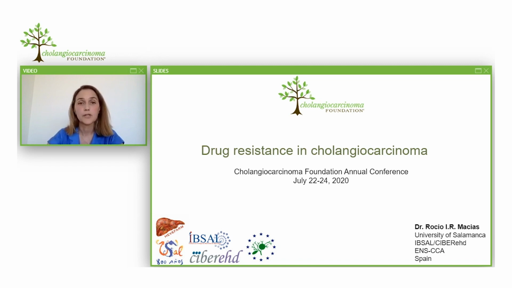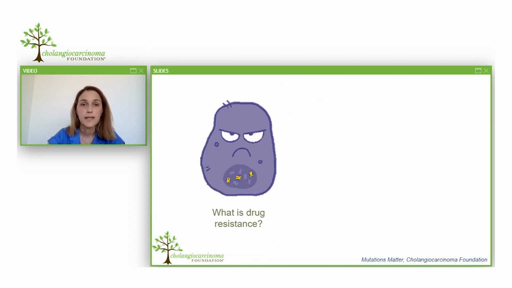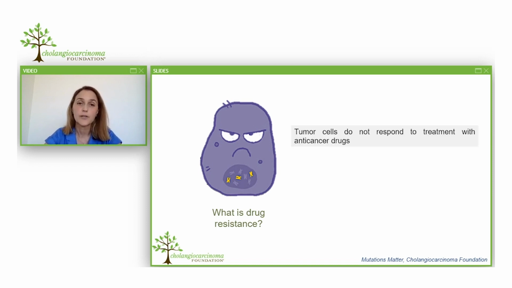My talk is about drug resistance in cholangiocarcinoma. I think it's a concept you all know, but I hope I can offer you new information. So, what is drug resistance? I ask Stacy's permission to use this tumor cell you are familiar with to illustrate what happens in anti-cancer drug resistance. Resistance occurs when tumor cells don't respond to treatment with anti-cancer drugs.